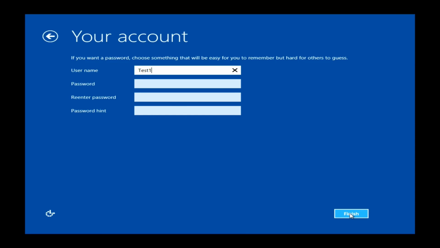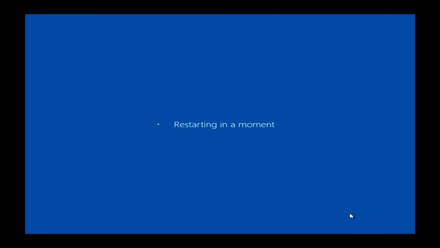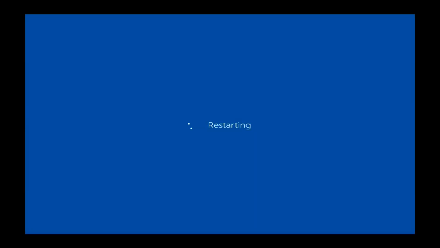If you do not want a password, you don't really have any security issues or worried about people getting on your computer, just leave all three of these boxes blank. Windows at that point will assume you do not want a password, and it'll just boot up into Windows. You won't have to fool with ever putting in a password. Once you're done with that, just go ahead and click next, and your machine will restart and go through this process.